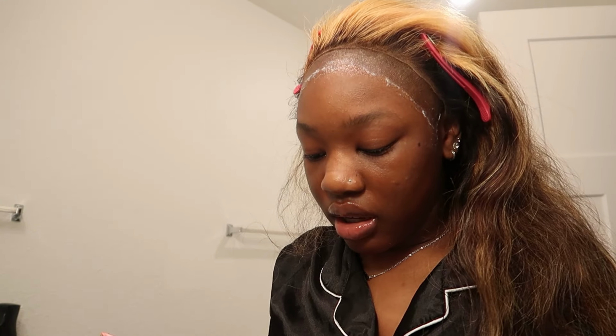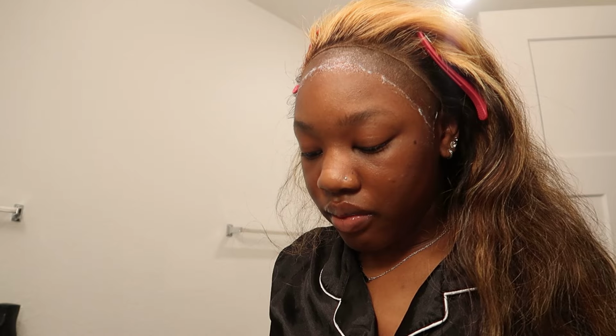Well, I feel like some parts are dry and then some parts are white, and it makes me feel like if I don't go ahead and put it on, it's not gonna be tacky anymore. Okay, it's still a little white, but I feel like I need to put it down now. Hopefully it don't mess up nothing.